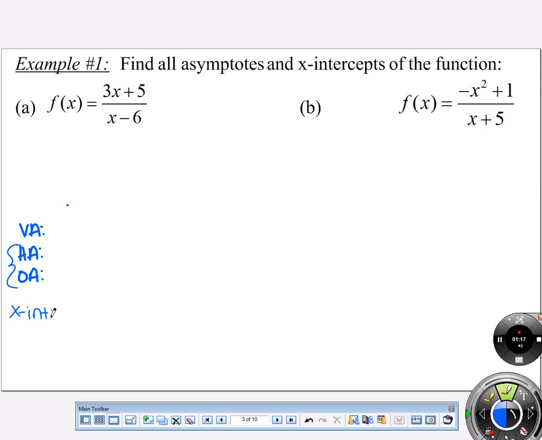Good. Wherever the denominator is equal to 0, there is an asymptote there. So our denominator says x minus 6. You set x minus 6 equal to 0, you would get that x is equal to 6. That means there is a vertical line cutting through your graph as an asymptote at x equals 6. So the equation of the vertical asymptote is x equals 6. And yes, you need the x equals. Vertical lines and horizontal lines, they have different equations.